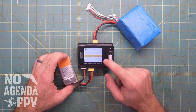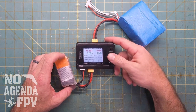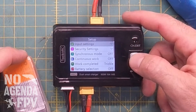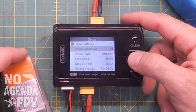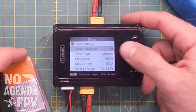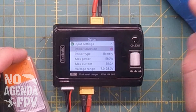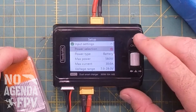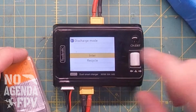I was trying to figure out why it wasn't showing recycle. I looked around and didn't really see it, so I started messing with the charger. If you long press the roller, you get the setup menu and there's input settings. You'll notice the power selection says P1, and if you scroll over, there's P2 and P3 options. P1 is set up as adapter, and I changed P2 to battery for my power type. So now I'm telling the charger that instead of having a power supply, I've got an actual battery there. When I go back to the discharge menu, now it has the recycle option.